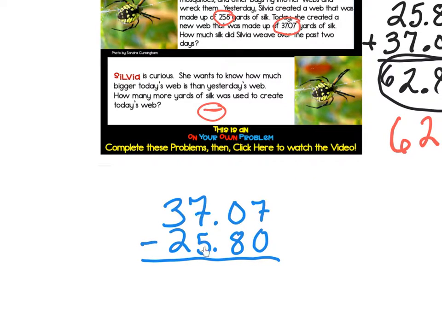I do not have any trouble here, but I do have trouble coming right here because I cannot take nothing and subtract 8 away from it, right? So I'm going to go ahead over here and I am going to borrow a group of 10 from this 7. I'm going to turn that into a 6 and make this a 10 right here. And now, as you see, I have no more trouble coming. I've got no trouble here, no trouble here. 10 minus 8, I can certainly do that. And 7 minus 0, I can certainly do that. I got absolutely no trouble, my friends.